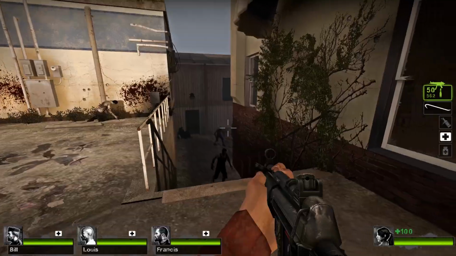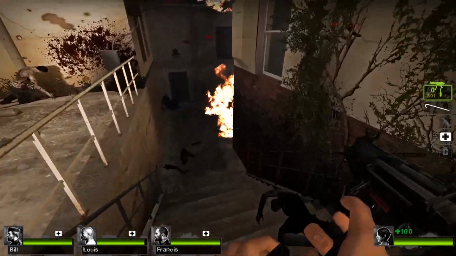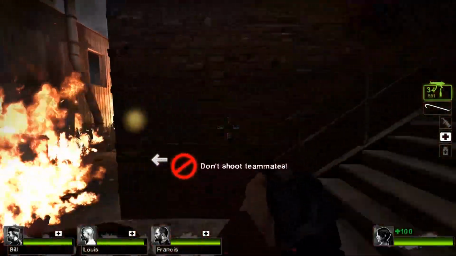You can also shoot exploding barrels. Utilizing these environmental weapons can be a lifesaver, like setting a fire for a horde of infected to run through, which will not only kill enemies but also save you ammo.